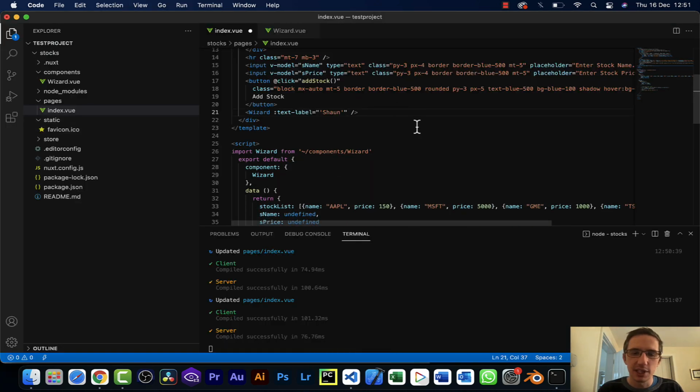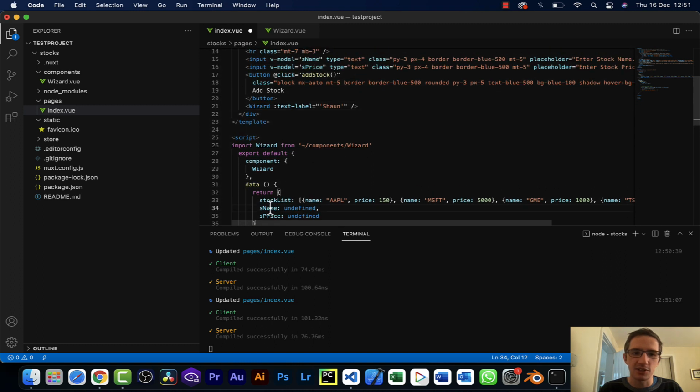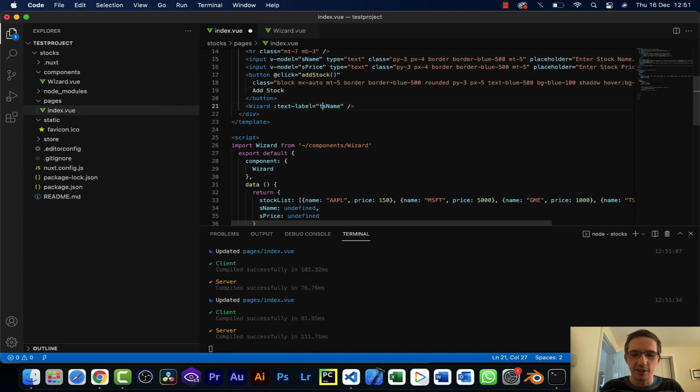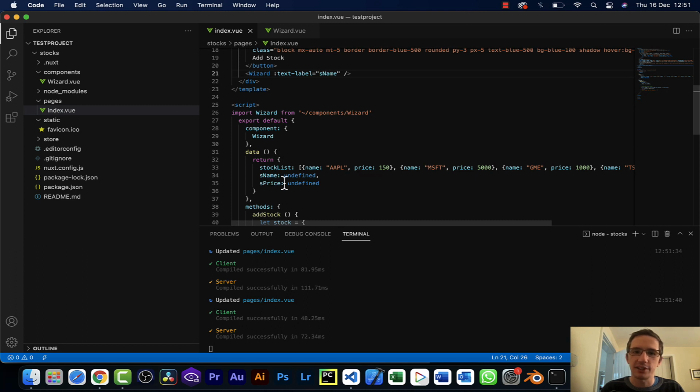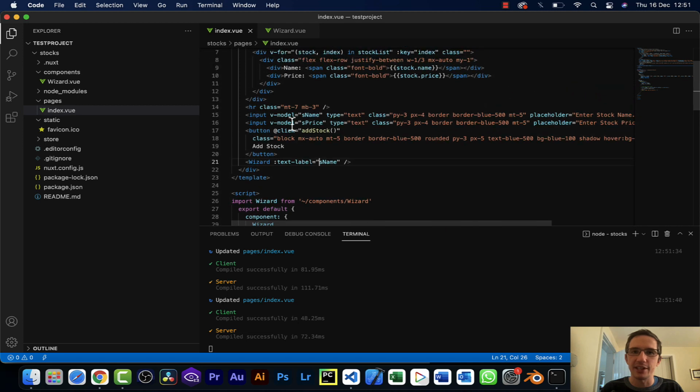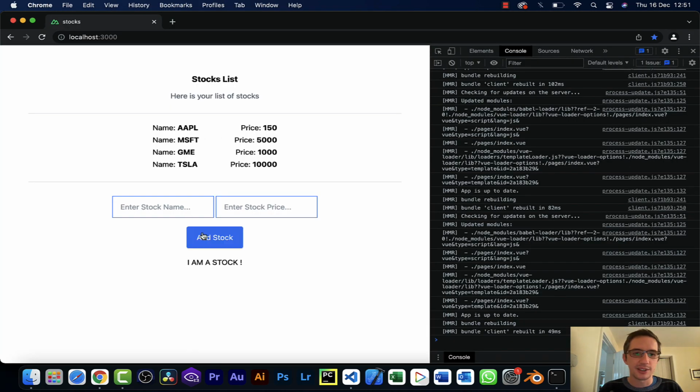What I want to do is pass the stock name here. So here we're going to use S name instead of Sean. So I'm a stock S name. Now notice I don't need to put this .s name, because it knows to reference S name from down here, from what it's returning in the data. So only when I'm using it within the code here do I need to put the word this. So now when I go here, it doesn't say anything, but if I add in Google, look there, Google, it just does it automatically, AAPL.